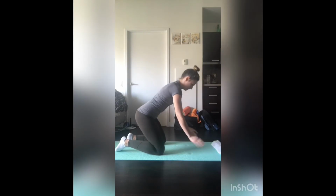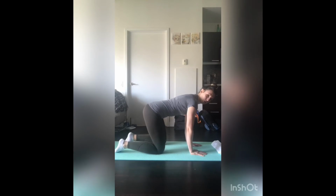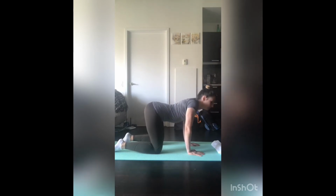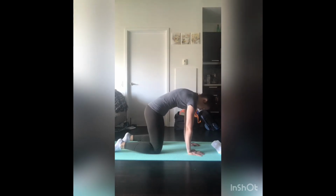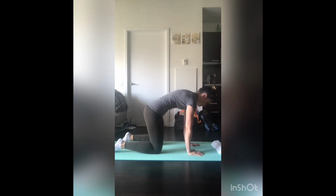Okay. Flip our hands back, and we're going to do a little bit of shoulder blade movements. So almost like a cat camel, if you're familiar with that. We'll get to that one, but for now, just dropping your chest down towards the mat, thinking about squeezing your shoulder blades behind your back, and then reversing. So either think about pushing yourself away from the mat or pushing the mat away from you, and stretching in between those shoulder blades. You can do that 3 more times, just like so.